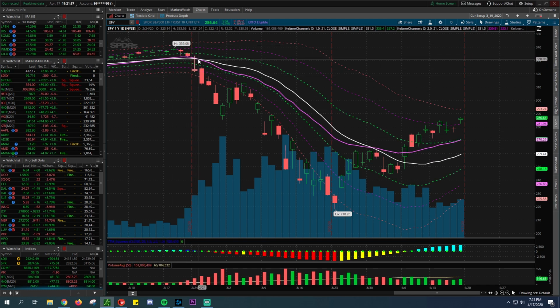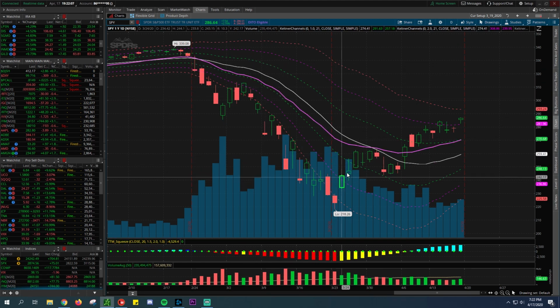It's the opposite. If the purple crosses into the white, that means it's most likely going to go down. And the reason I wasn't too bullish all the way until here was when this got line crossed here on top of other indicators. The TTM Squeeze started turning yellow, started going to the upside. Volume came in, it was actually more green. It wasn't crazy double-digit average volumes, which you see down here.